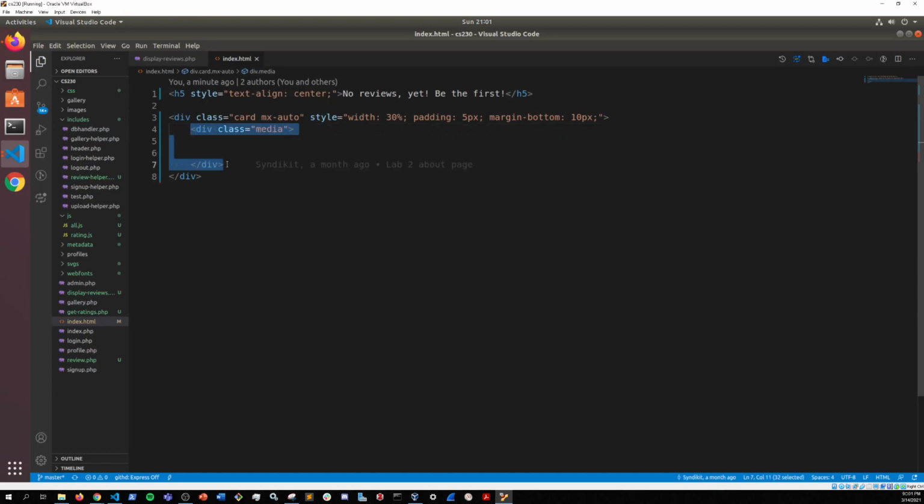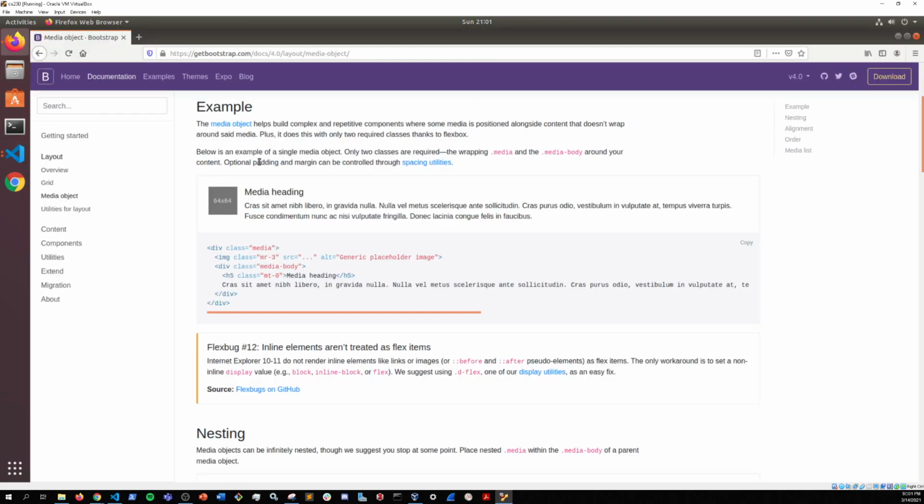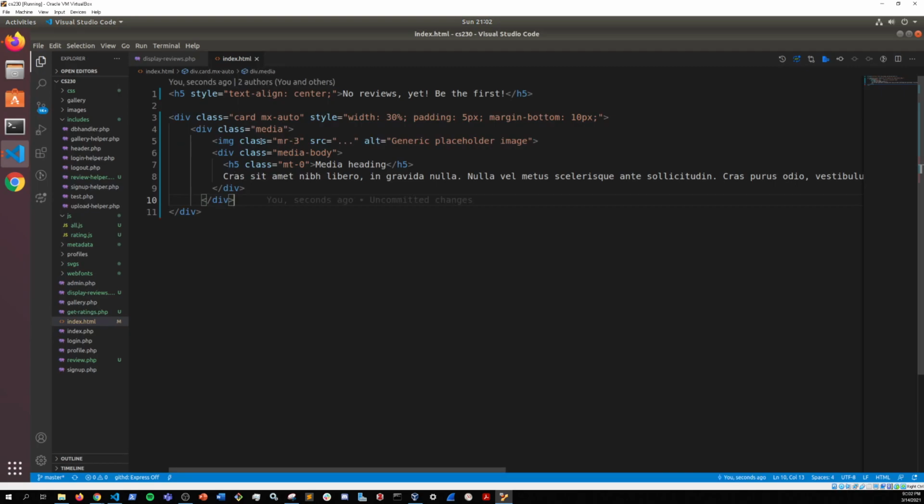So I'm going to just delete. Oops. I accidentally copied and pasted what I didn't want to. There we go. All right, we've got this media class going on right here. The source of this is not going to be ellipses, though. This is going to be our pick path.